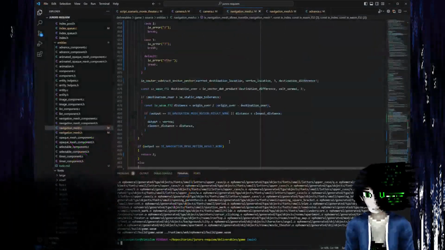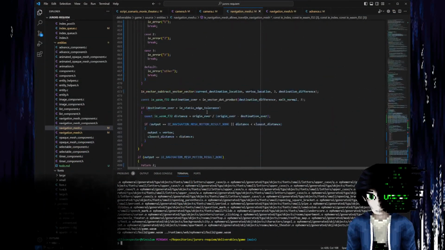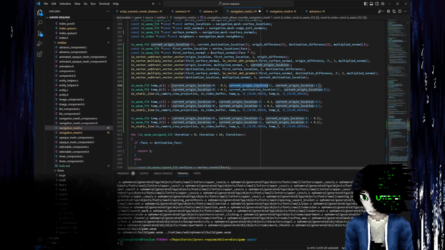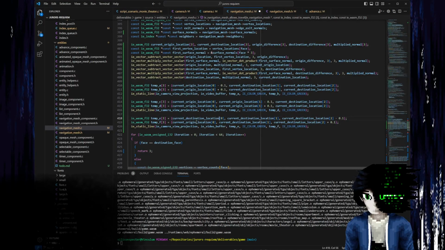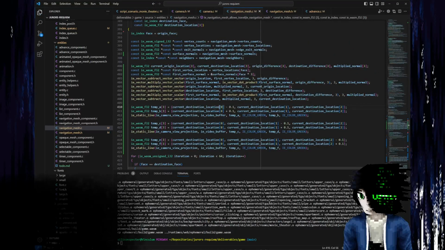Okay, next step. Next we need to check the... where's that gone? There it is. Let's check that the destination that we're projecting onto the surface is correct as well, because I don't know if it is. I would expect it to be, but it's not entirely impossible that it's flying off into space or something if we're doing the wrong math.